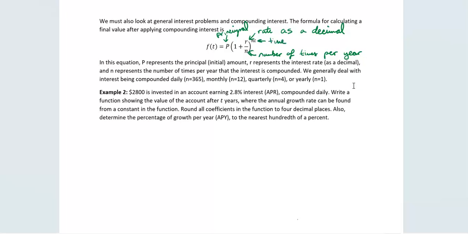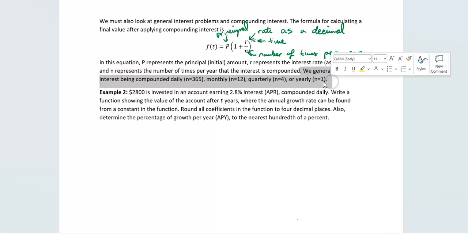So we're going to take whatever numbers they give us in a problem, plug them into the respective appropriate locations, and then simplify equations, plug in t values and find other things, just like we do with any other equation. Now, just so you know, when it says number of times per year, that's explained right here in case you miss it.